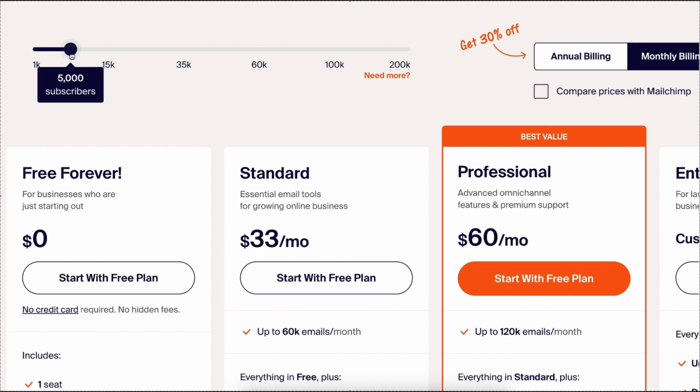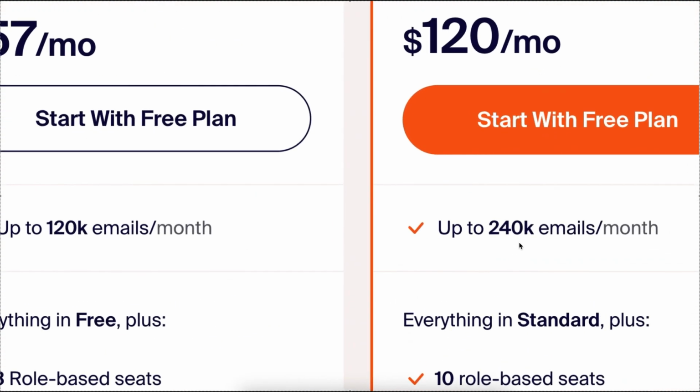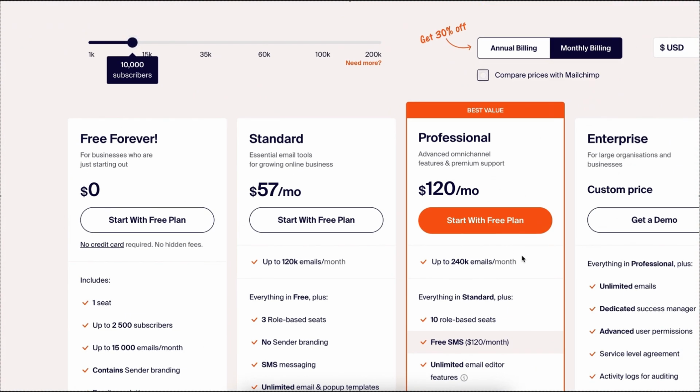Also, if you have somewhere between 5 and 10, let's say 7,000, then that becomes more per subscriber than 12 emails. But if you go with the professional plan, then in here you get 240,000 emails, double the amount. So basically at least 24 emails per user per month, if not more.